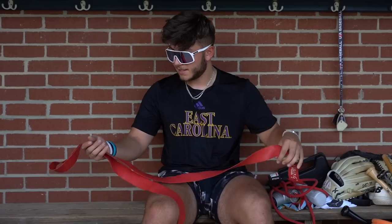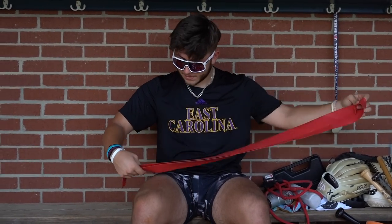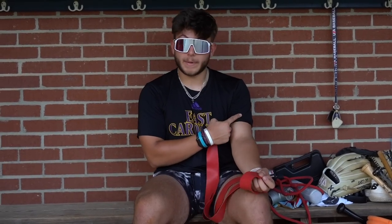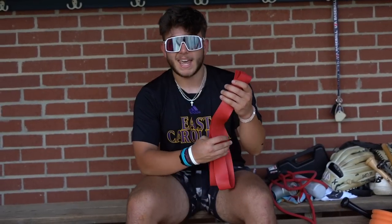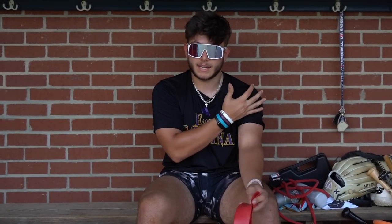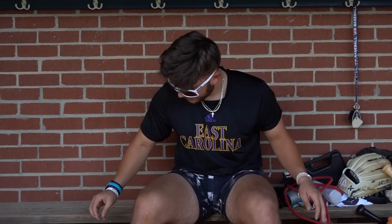Then we have the wrap, that I call the arm wrap. After you throw, or before, if your forearm or bicep is super tight, you throw this thing on, wrap it super hard, do some exercises, and it's probably the best feeling in the world when you take it off. I really had some elbow problems last year, and this thing was money, just limiting the blood supply and then taking it off, and it would just put all that good blood in there, and it feels amazing. So this is definitely a need too.